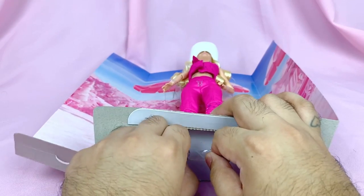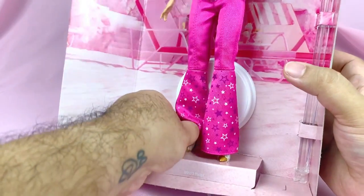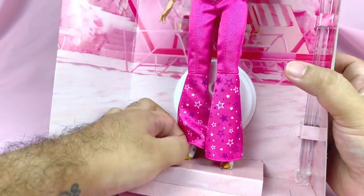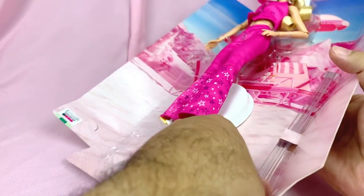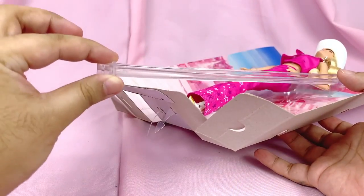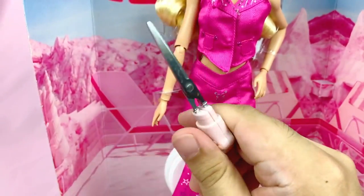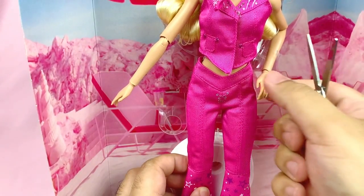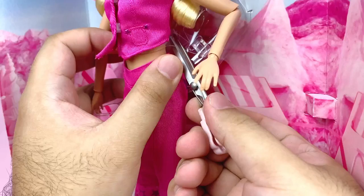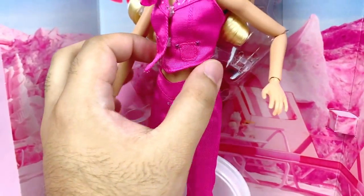So obviously this doll is the most popular out of all of them, and it was also the hardest doll for me to track down because I started to get them quite late. I think I only started to get these dolls like middle of July, like 2 weeks before the movie actually came out. By that time, she was already sold out pretty much everywhere, and I just had like a bunch of Amazon pages open and I was just basically refreshing the pages throughout the day.